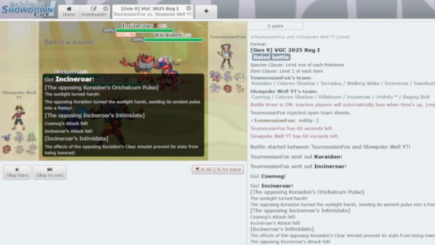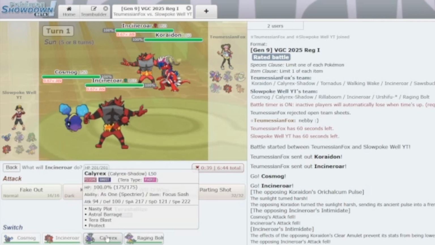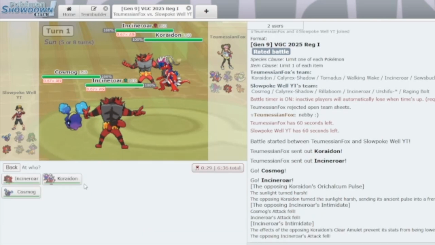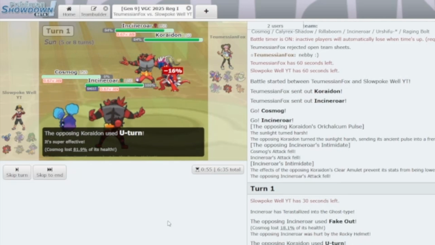Their Incineroar is faster, or it's a speed tie. Clear Amulet on Koraidon, not great. I'm just going to click Teleport. And I'm going to go straight for a Will-O-Wisp into Koraidon. I don't think a Terrafire is in this position. Fake Out Cosmog, that's funny. It takes a Rocky Helmet chip, too, on both of their Pokemon.